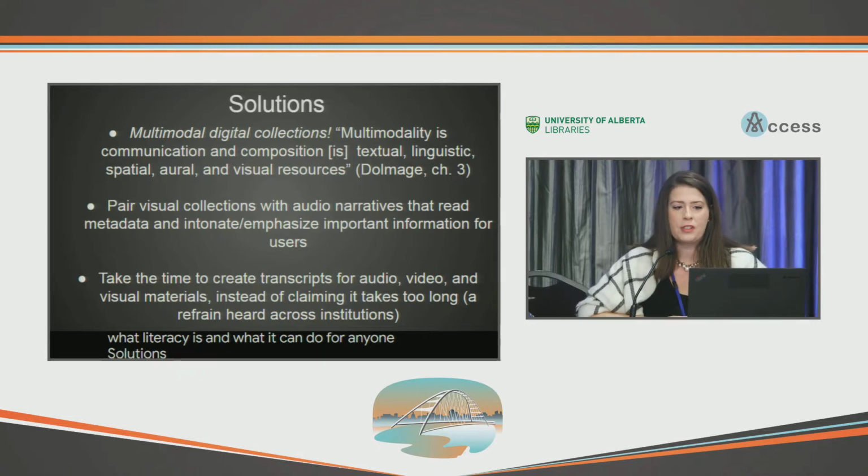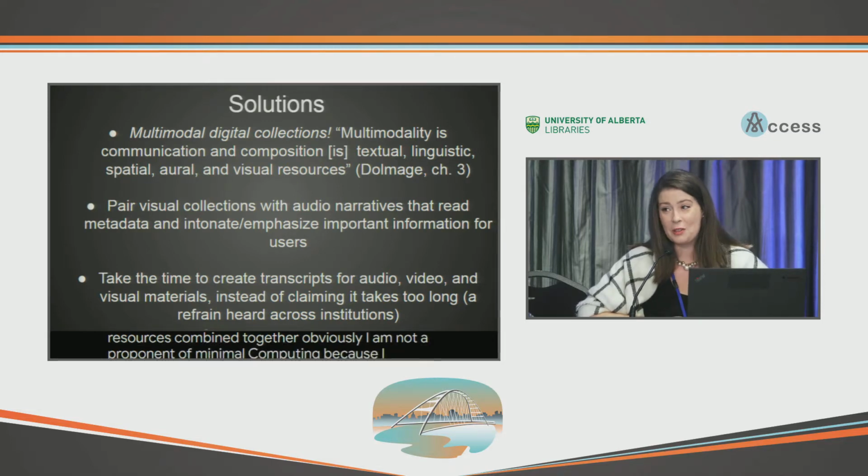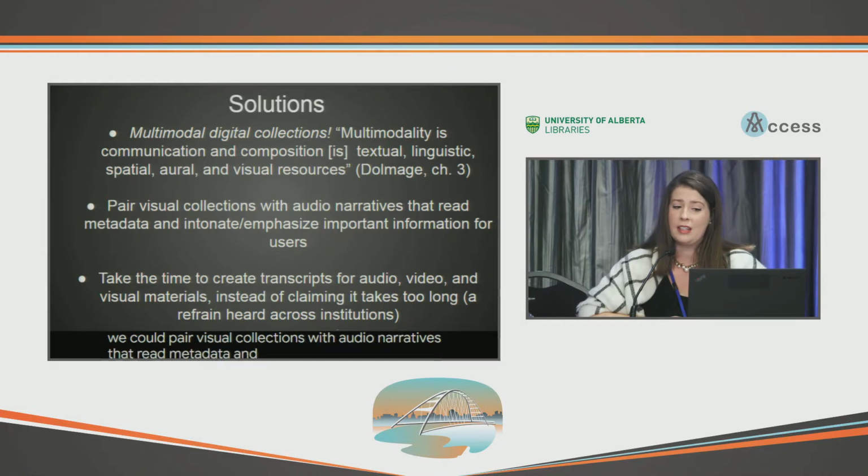Solutions: multimodal digital collections. We could have textual, linguistic, spatial, oral, and visual resources combined together. Obviously, I am not a proponent of minimal computing because I want a little bit more in digital collections. I love the process, but I think we need to deliver a more multimodal product for folks when we create digital collections. We could pair visual collections with audio narratives that read metadata and intonate and emphasize important information for users. Audio tours were huge in museums in the 1990s.